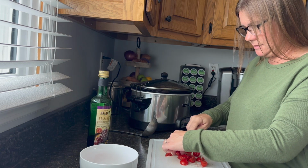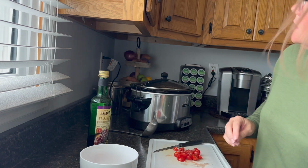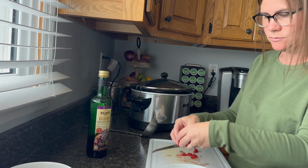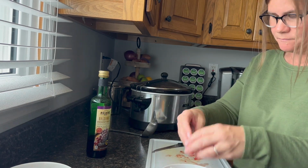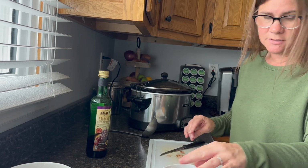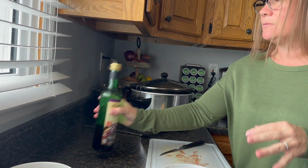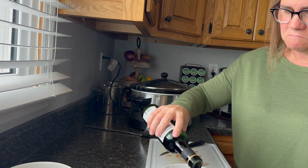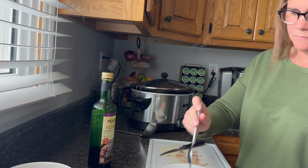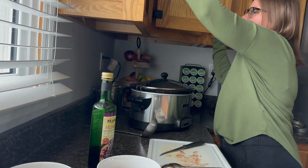All right, it is time to eat this and it is smelling delicious. The very last thing I do to serve it is I take some tomatoes. Right now I've got these little cherry size ones from the garden, so I'm chopping those up. You could use full-size ones. Actually, in the winter, what I use most often is some of my canned tomatoes. They work really well with this. I just take a few chopped up and a little bit of balsamic vinegar. Doesn't take much at all. And mix that up. And then get some of my soup here.